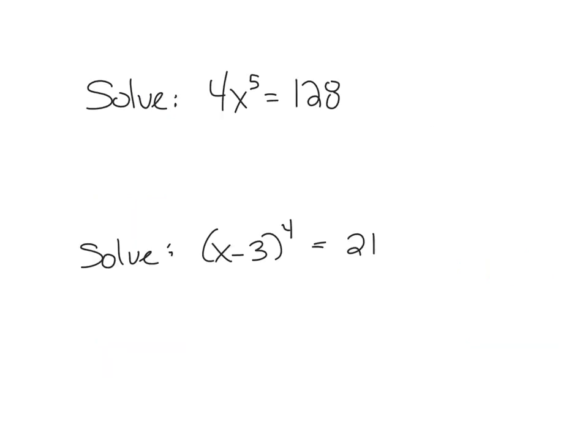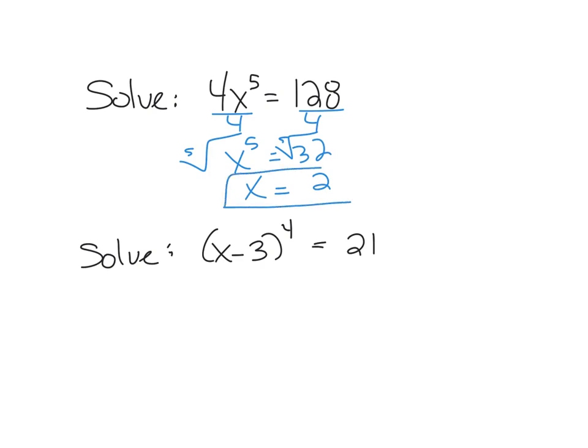One more slide. All right. They're going to have you solve some equations using these same properties. The first one says 4x to the 5th equals 128. Anytime you have an equation that has an exponent, we're going to try to isolate the variable like we always do. So I'm dividing by 4 first. If I divide both sides by 4, I get x to the 5th equals 32. Because it says x to the 5th, I need to take the 5th root of each side to get rid of that exponent. Over here it just cancels, I get x, and the 5th root of 32 is just 2. You can plug it back in and check it. It would work out perfectly, I promise you.